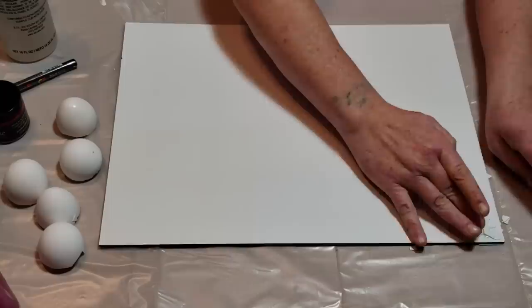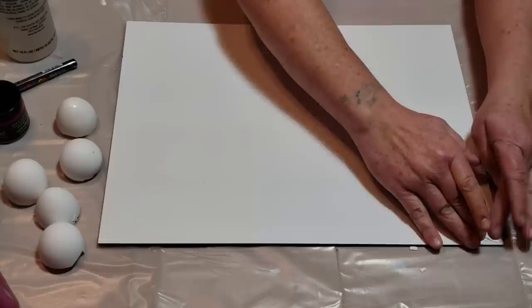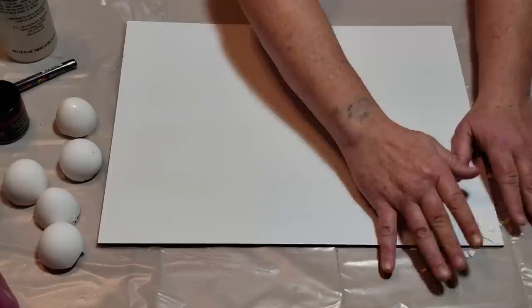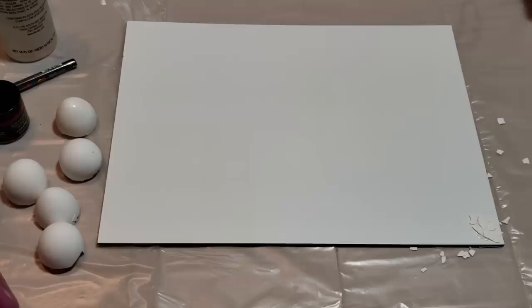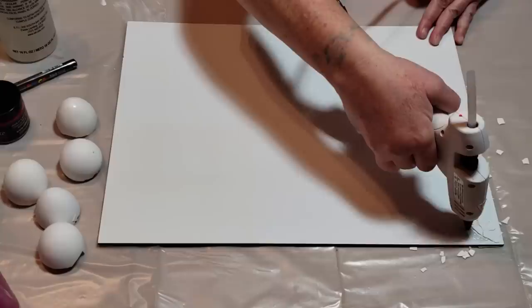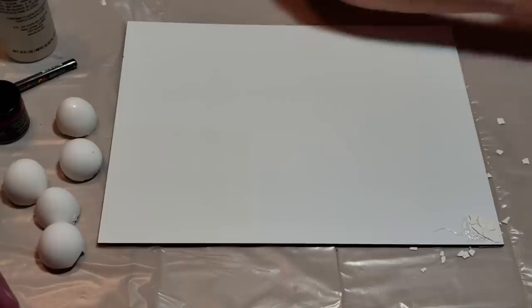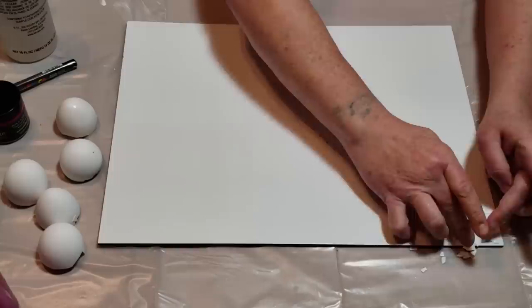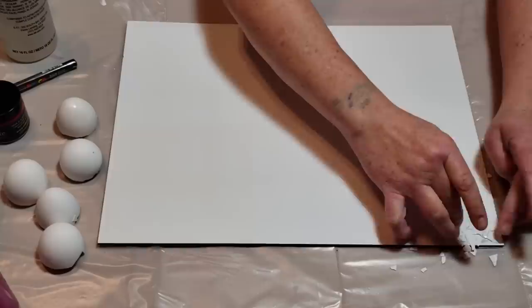Now, obviously, if a piece of the eggshell lands where there's no glue, it's not going to stay. So that's why I'm kind of pushing on it, and well, it seems kind of tight. In reality, I just need to hold it there long enough to get the resin in there. So again, let me just put some here, and then place another piece over and just press down. I should probably be wearing some gloves, but not.